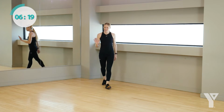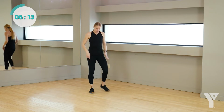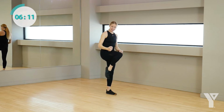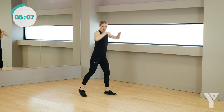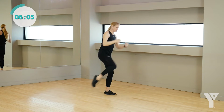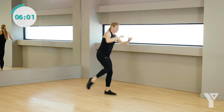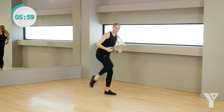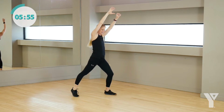But we're gonna keep going with this active recovery, and we're gonna launch into our knee drives next. So that's the one where we stand on one leg and we break that piece of wood over our leg. So join me right here. Get strong and drive. Drive. Keep pulling right here to be strong on that strike.